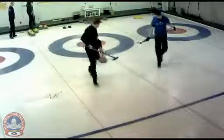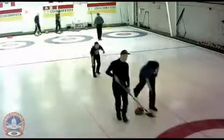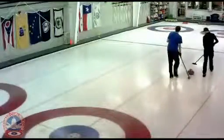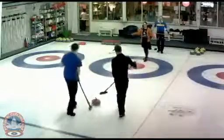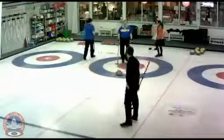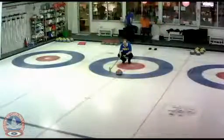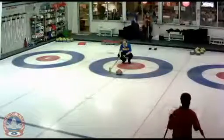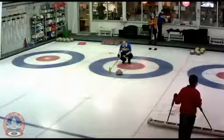So it's going to come down to which team can sort of impose their will on the other team, which team can make their shots and maybe get a lucky miss from the other team, because the two strategies will be diametrically opposed from each other. Jackie needs a steal, so she's going to look for... Seems to be a little deep. Looks like it's going to be in the house, which will play out well for Bruce Black. Give him the shot to just take it out right away. It will. And that's the way this is going to go. Jackie's going to try to put up guards all over the place, give herself a chance to bury one that can't be removed. Yeah. Bruce Black just wants to keep the sheet as clean as he can to give him the easiest chance to score with the hammer.